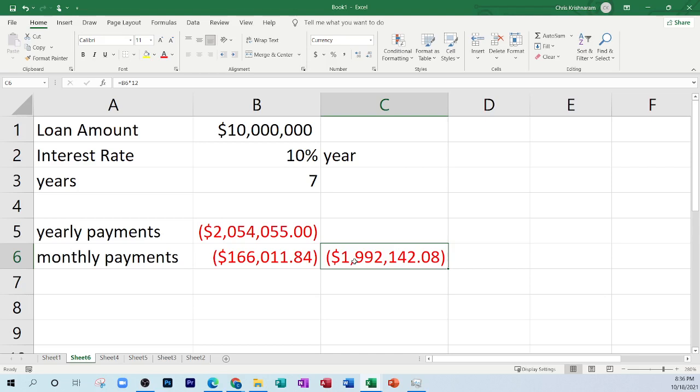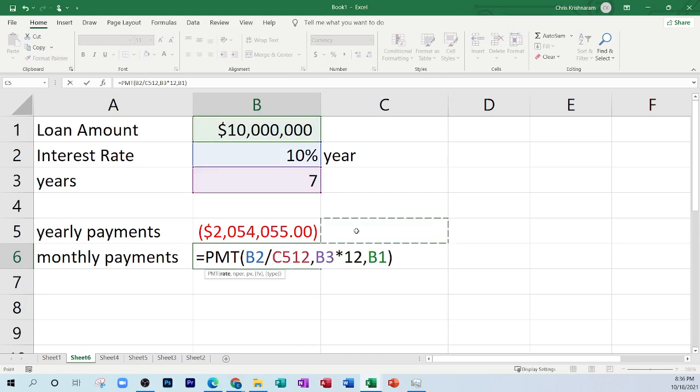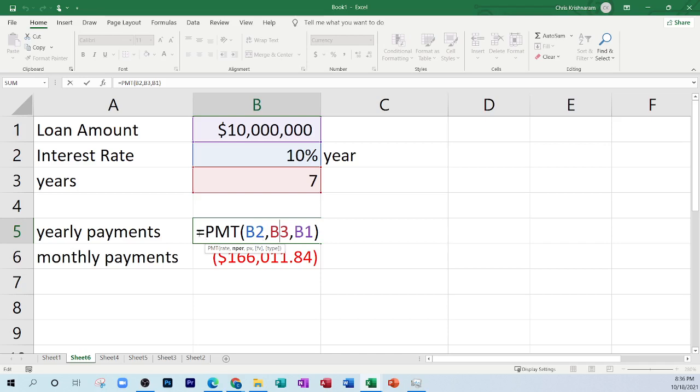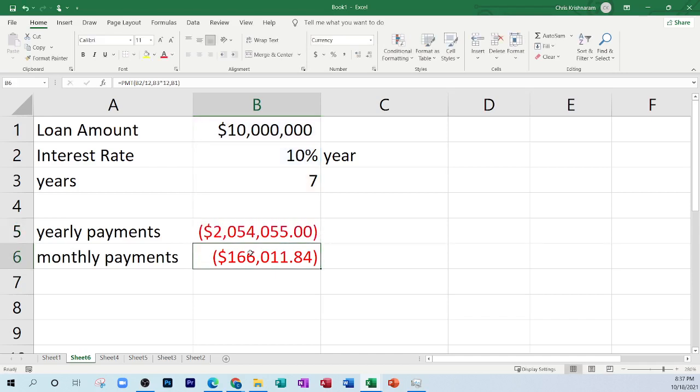Anyway, that's not the important part, so let's just ignore that and focus on this part here. I'm not sure why it didn't equate, but the formula is correct though. The function that we created is correct. So the main thing to remember is that if the values are in years, like for example how we have it here, 10% a year, 7 years, that's yearly values. So when you use the PMT, it is going to do the calculation per year. You don't have to do any conversions. Just using it as normal, you get your yearly payment.